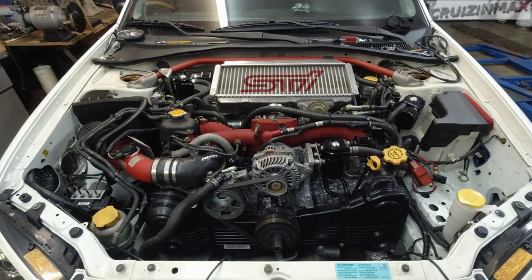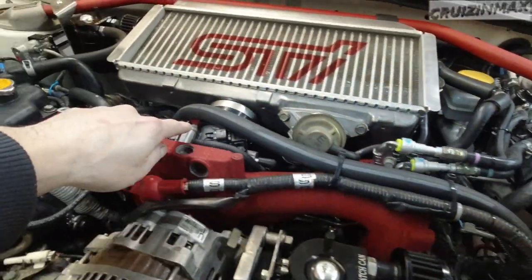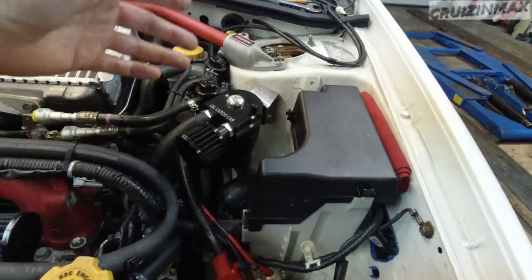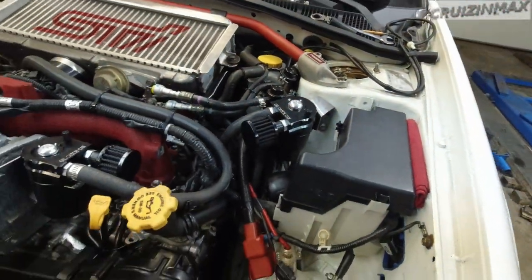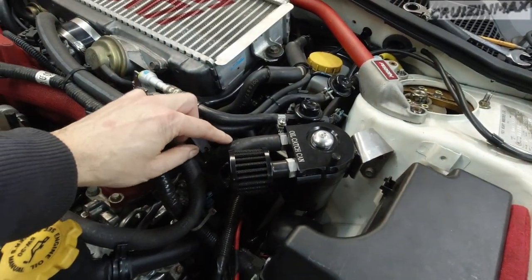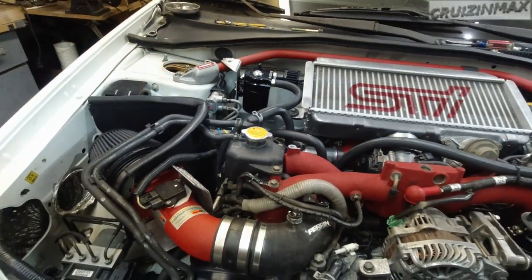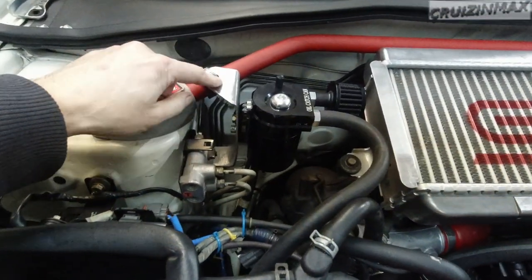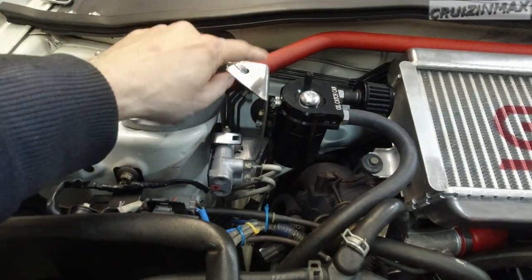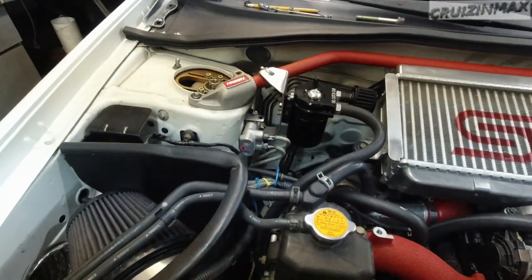Bracket time is over. This one goes to the block. And down, this one is the driver's side head. Right here. I think this hose is only a foot long. And passenger side. Alright. I am obviously gonna take these off again and paint them. Don't know what color. Maybe silver. Maybe black. Maybe white. I don't know.